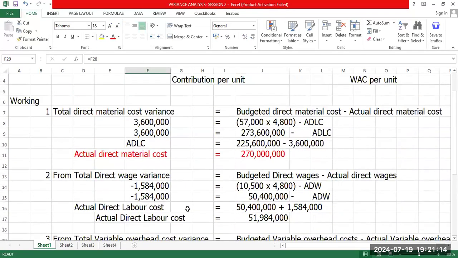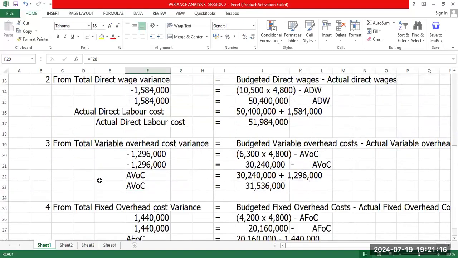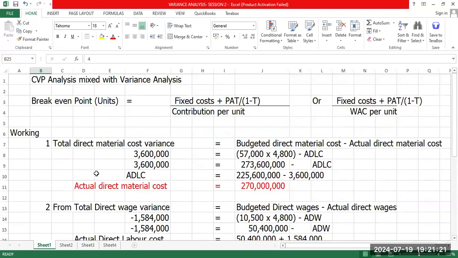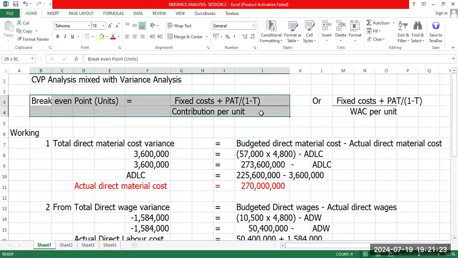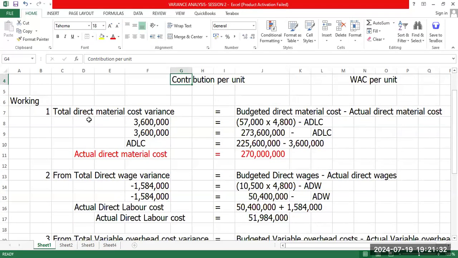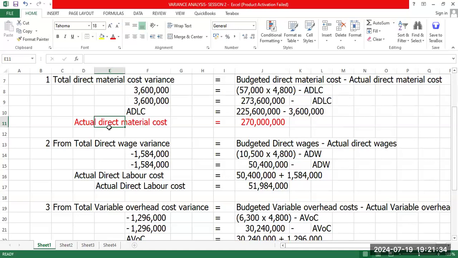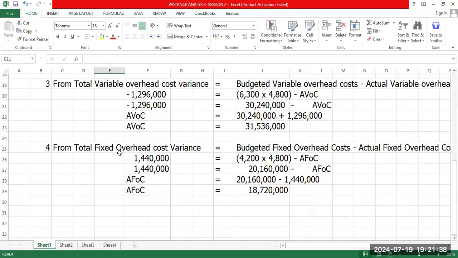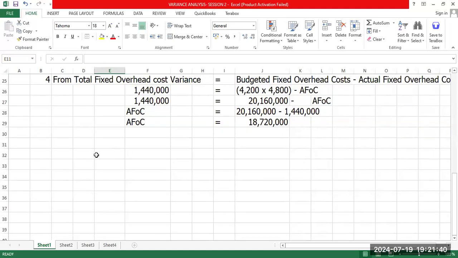Now we have everything, and the information we have from note number 1 to note number 4 can actually help us to get this. Because here what you need is actual fixed costs. Here what you need is actual contribution. And now that you have actuals, you can go ahead and get the contribution. How do you get contribution?